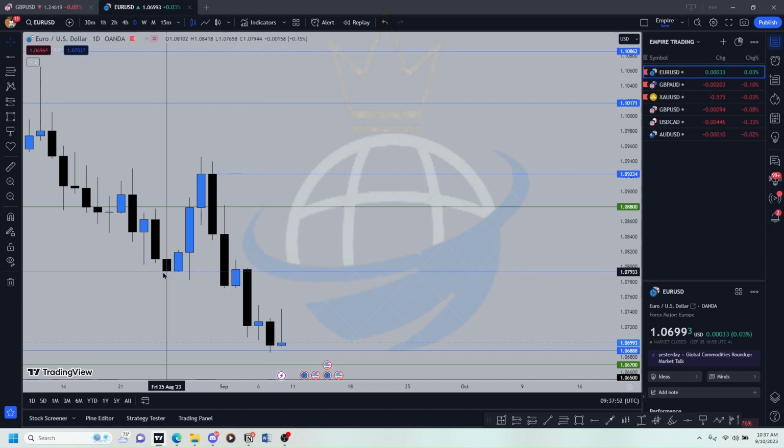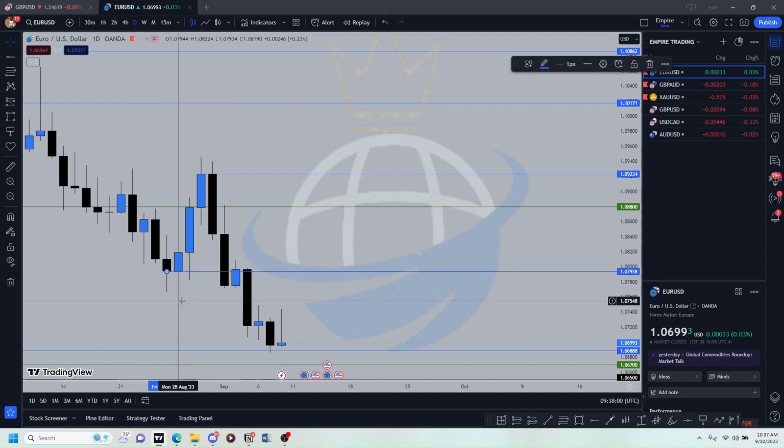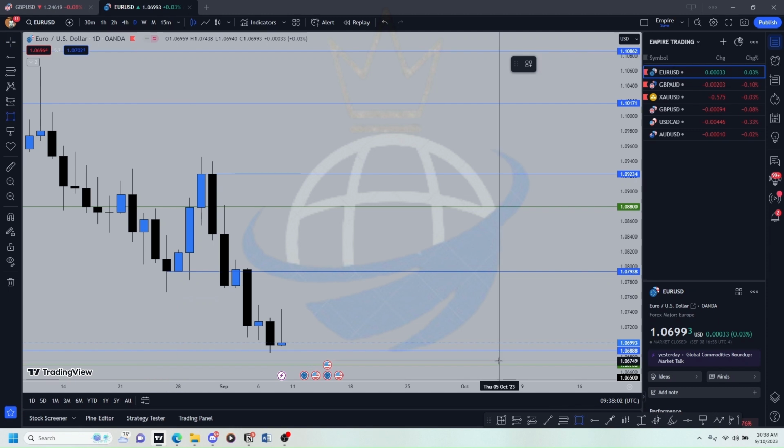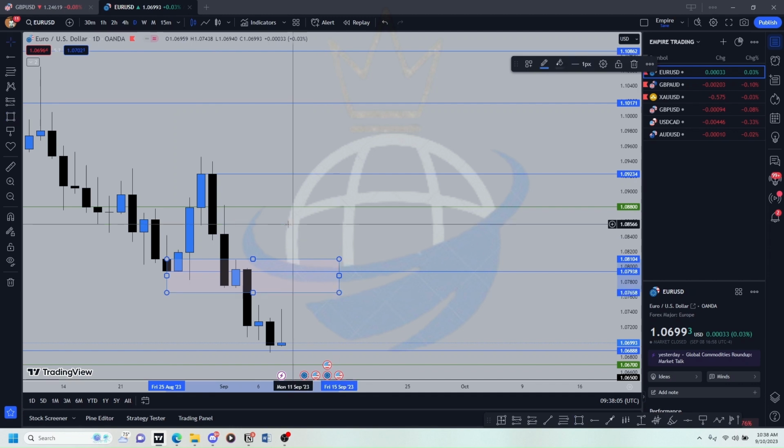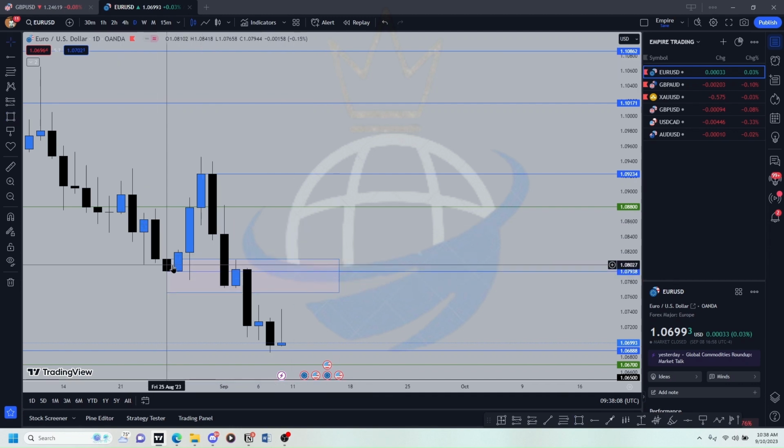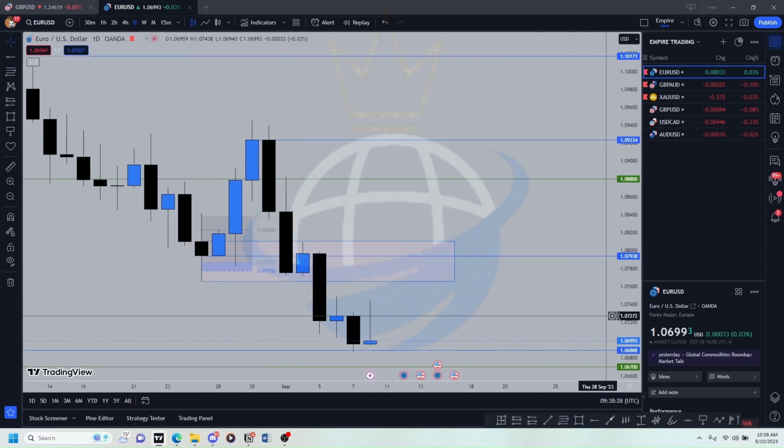And what do we do? We plotted our daily level, body to body area, then used our rectangle to plot out the demand. So what are we looking for? We're looking for price to come back to this region before we can see continuation to the upside. And now, where was the last area before the pullback? I guess it was here, this candle's close. Make sure you understand what I'm doing.